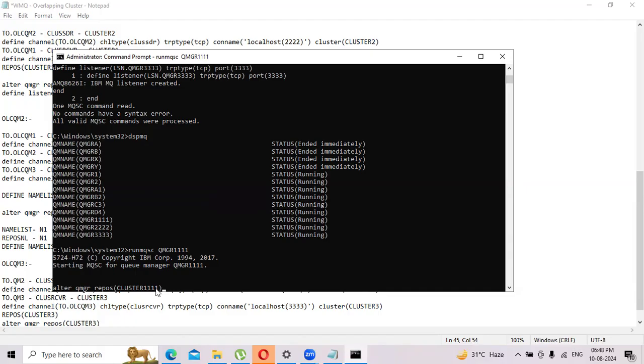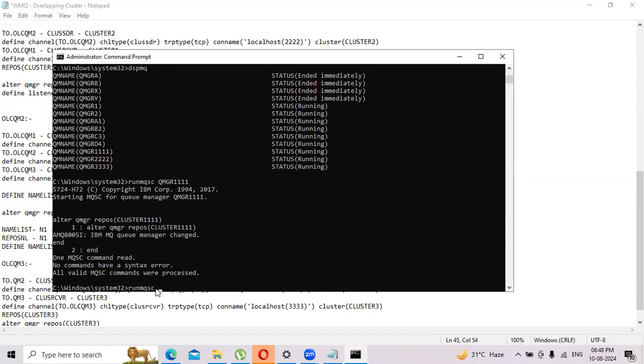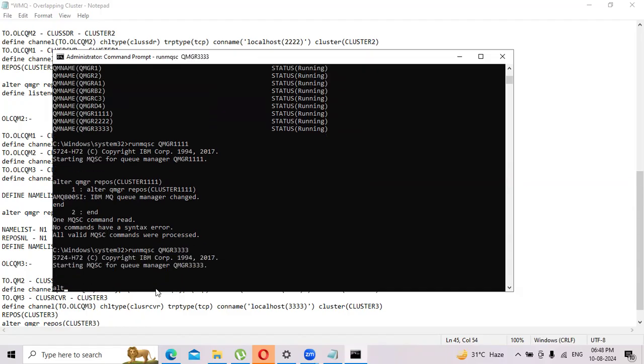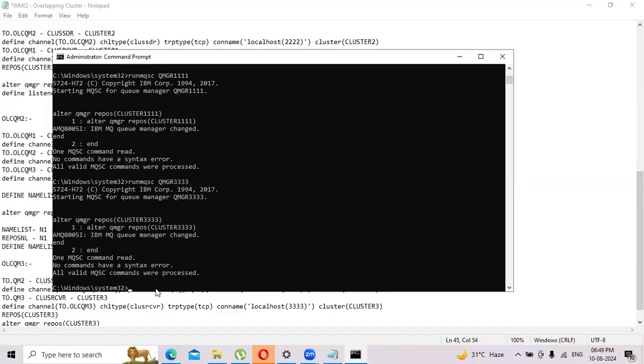That could be better. Run MQSC for QMGR3, alter QMGR REPOS cluster 3. Okay. QM1 and QM3 are part of individual clusters. Now I want queue manager 2.